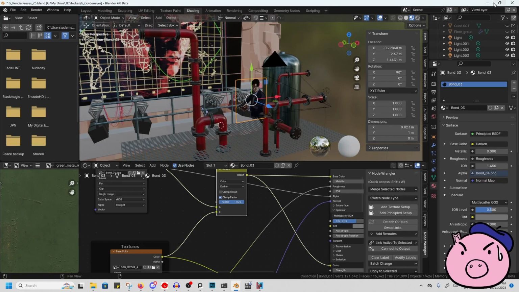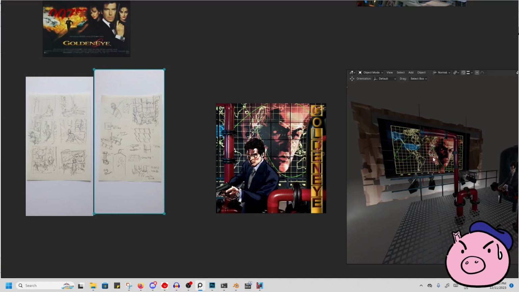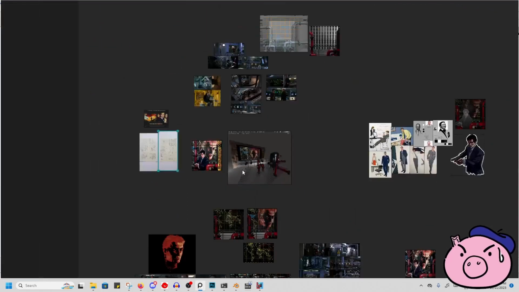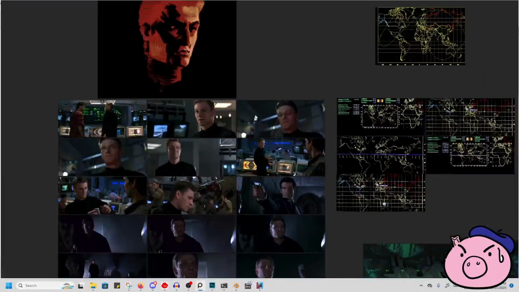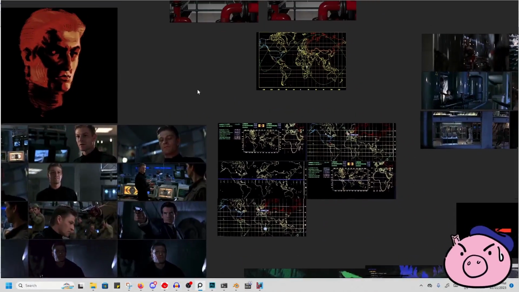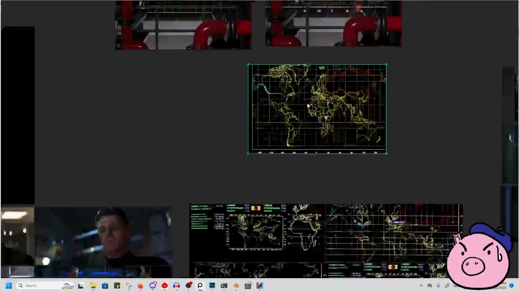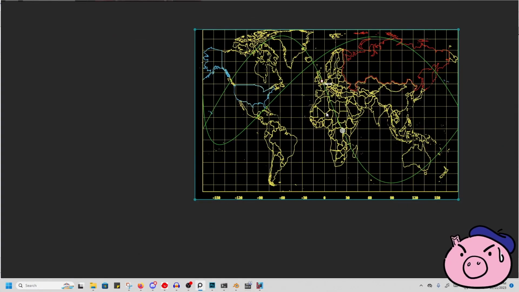I think it works for what it is. The next thing I worked on was the screen. And there are a few elements to this. This is an SVG from Wikipedia, based on some open source data.